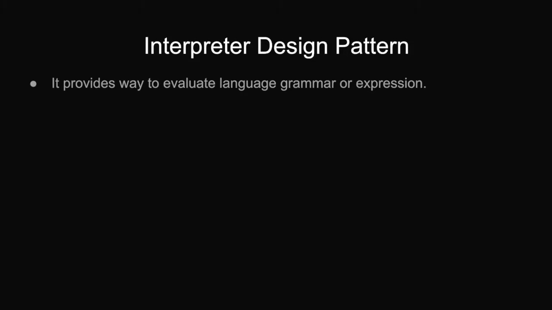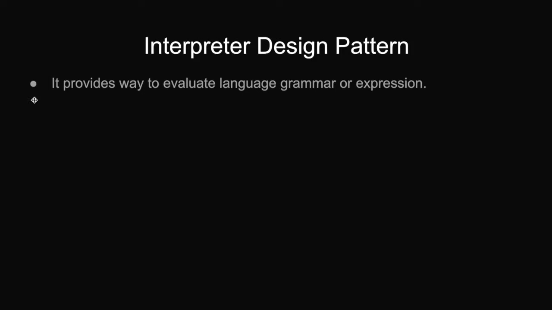So let's come to this point. The interpreter design pattern. In our daily life, we would have been using an interpreter at various points of time. For example, Google Translator is one of the best examples of an interpreter. If you give input in English and want to convert it to some other language like Telugu or Tamil, Google Translator will do that on our behalf. Here Google Translator is acting as an interpreter, so it interprets some input into some other output.